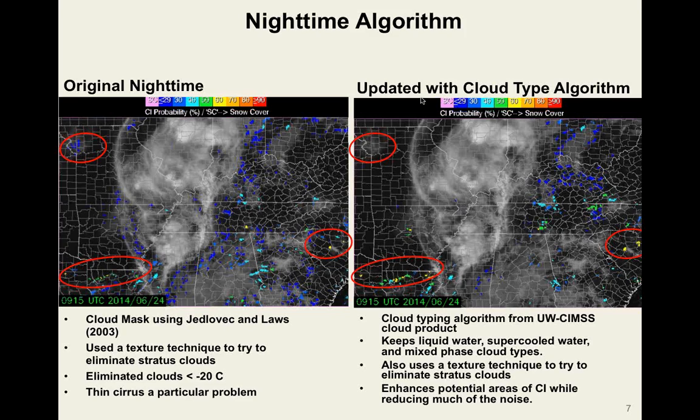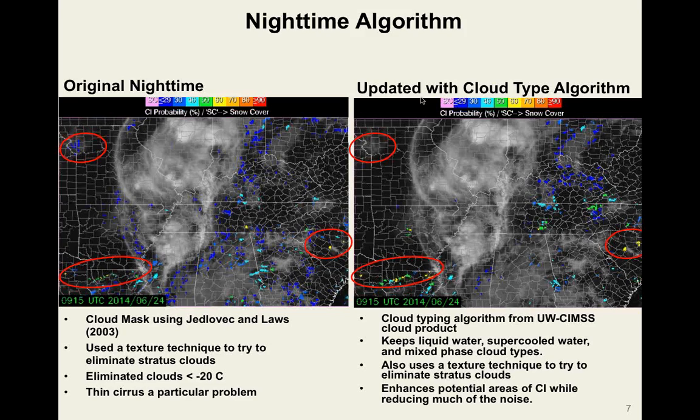Like I said, this is a day-night algorithm, slide number 7. We use cloud properties from the University of Wisconsin SIMS that we receive every 15 minutes as well to basically help us improve nighttime detection of cumulus clouds and also, like I said, convective initiation below cirrus. This is just an example of kind of the original way we were doing the nighttime detection, which had a lot of false alarms, and then the new way.